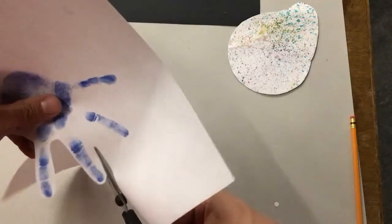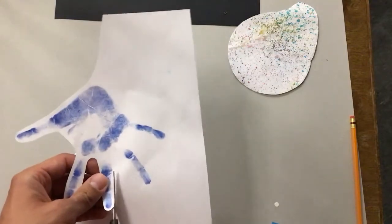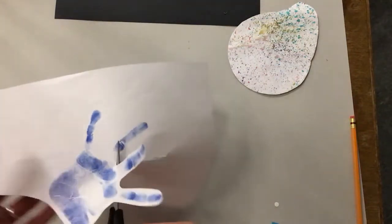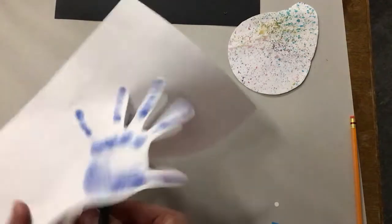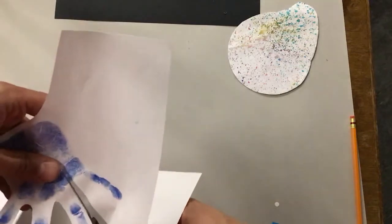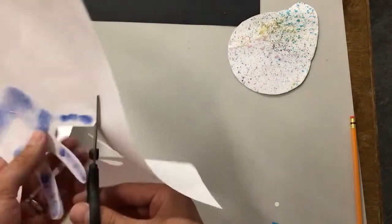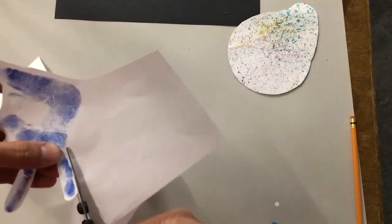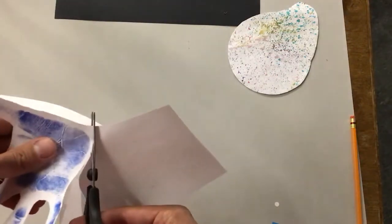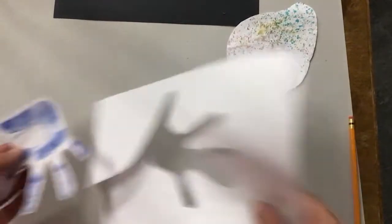Once I get this hand cut out, we will arrange it on our black paper to look like a hermit crab. Each little finger will look like legs, and our thumb here can look like a head. Okay, now this part is trash, so I'm going to set that to the side.